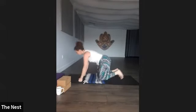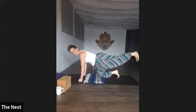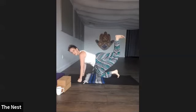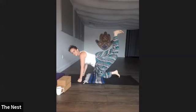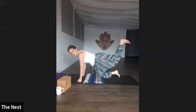Keep flexing and pointing the foot. And then make some circles with the foot in one direction and the other. So you're still here. Making circles. Good. Now go ahead and bend that knee. And so press the foot into the sky, but not too much. Just very little. You're going to feel it in your glutes. One, two, and three.